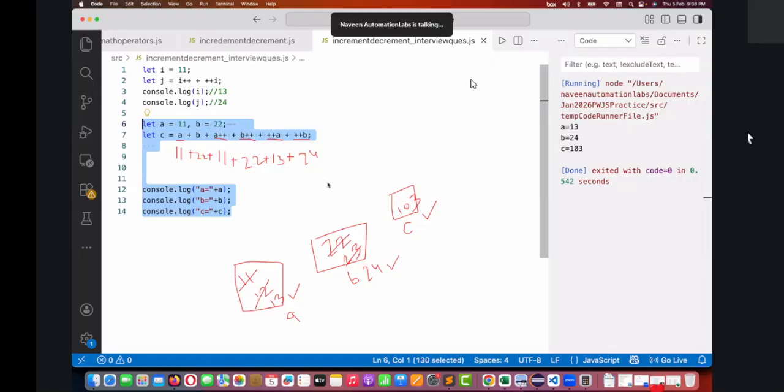So what is the trick that we are using? The trick is that, okay, fine, you take A, 11 over here, but don't forget to increase the value of A in the memory. The moment you do any simple calculation mistake, the entire question is gone. So that's why be careful, double check it.